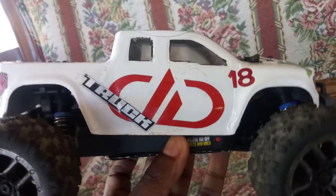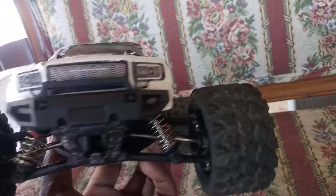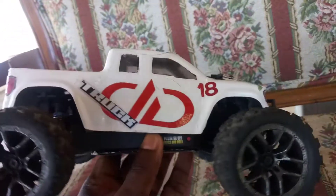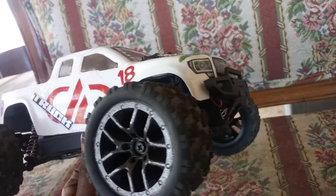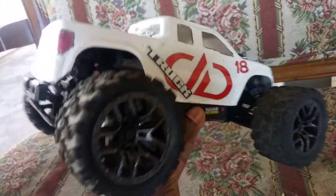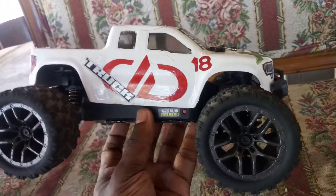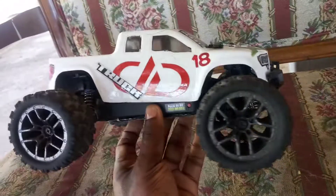I think I'm gonna go to the mall today and look into getting a 3D printed body — see how much that's gonna cost. I'll probably get a Toyota Tundra or Tacoma body for this guy. I really like Toyota trucks — Toyota and Chevy trucks. Toyota for performance and looks, Chevy mostly just for looks. It all depends on what I think is gonna look good on her.